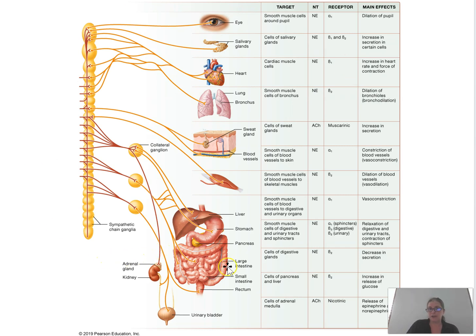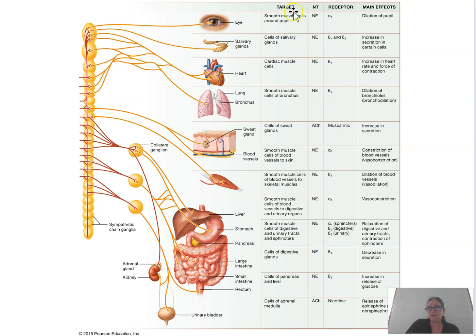So you've seen this already. It was in a previous lecture, but I do like how you can see the sympathetic nervous system with the chain ganglia that run on either side of the cord. Your collateral ganglia are here. Here's the adrenal medulla. So we know all those preganglionic axons are going to synapse in the ganglia, and then they're going to go out to the effectors.